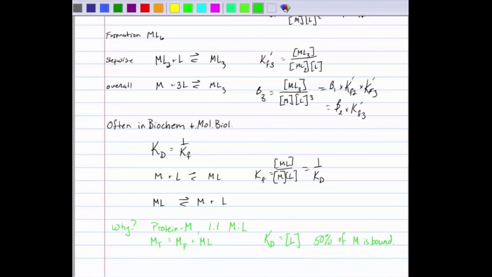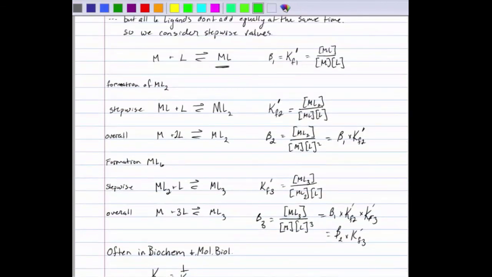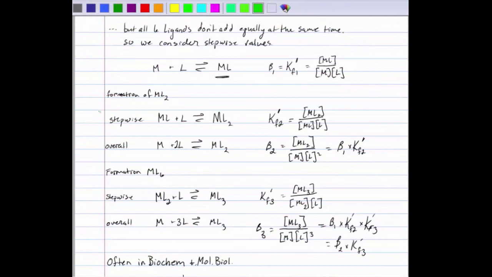We're going to use this information to talk about trends, and I'll wait till next time to start this. But we're going to look at the trends in metal stability constants. And we're going to be focusing on these stepwise constants for the rest of our arguments. And we're going to be able to understand why trends happen based on ligand field stabilization energy.